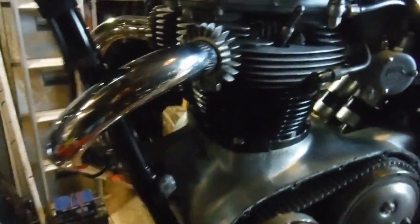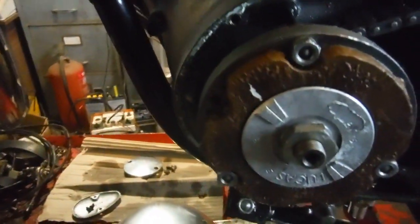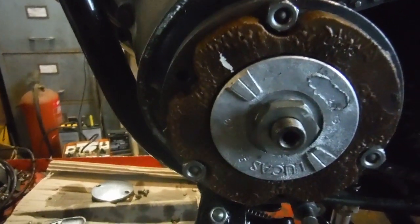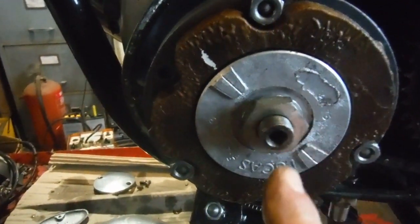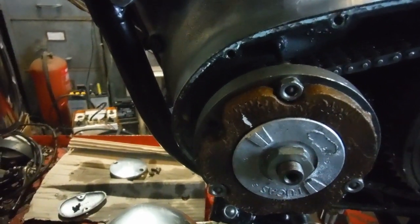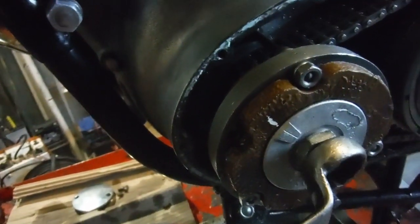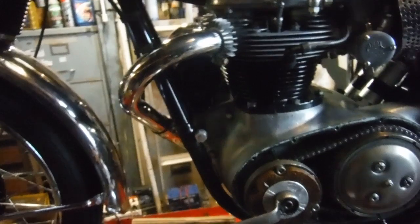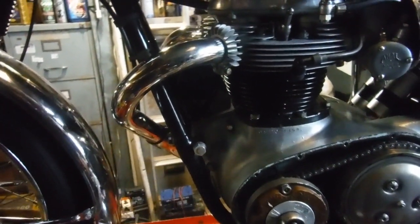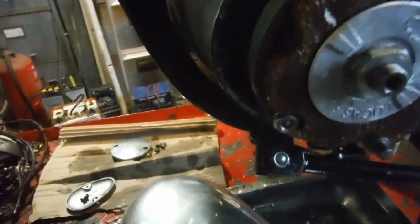And I've just taken the primary cover off actually, and I've got a plunger in there instead of a spark plug to see where top dead center is. On the alternator rotor you've got your marks obviously, and someone's put a mark on the stator already for checking the ignition timing, you would think, but in fact that represents top dead center, so that's no good for using a strobe with. You should be able to see that the plunger tops out when the lines coincide.